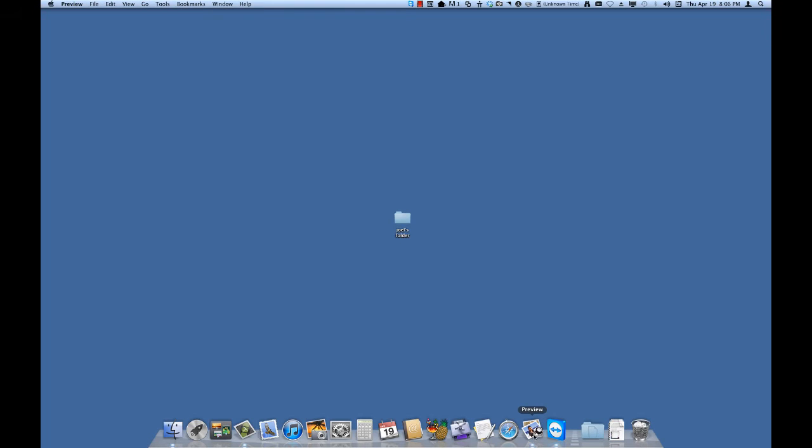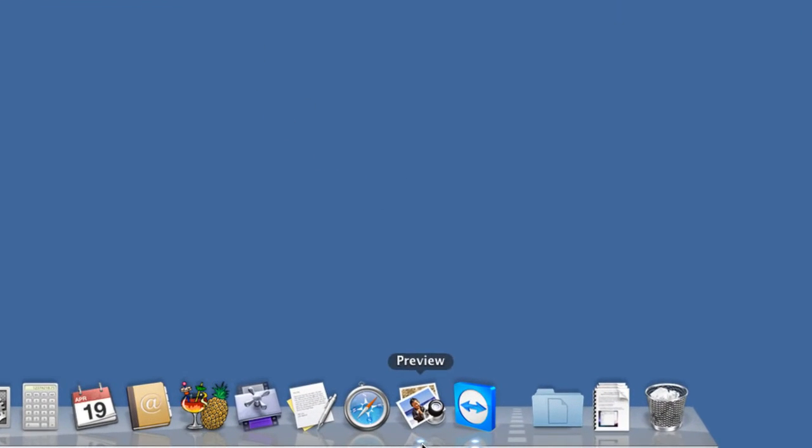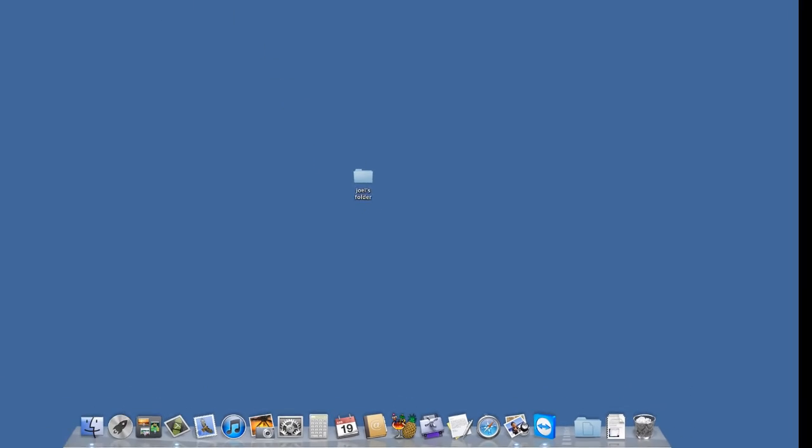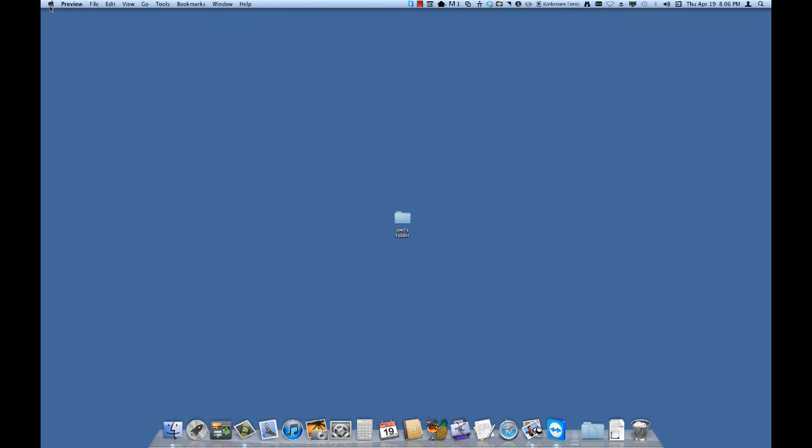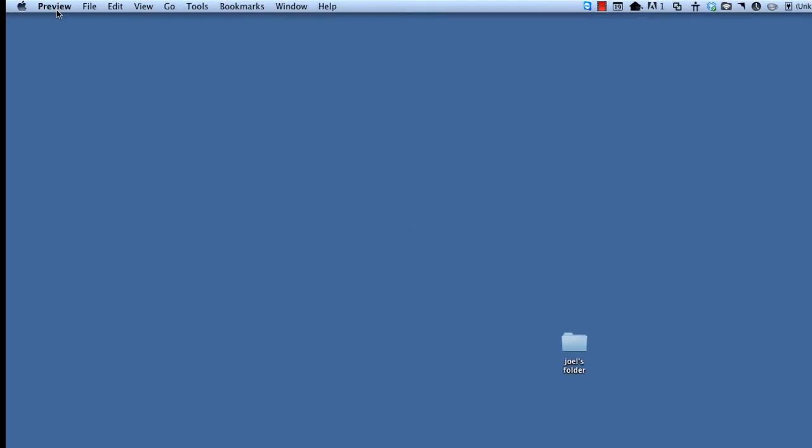Now I just left-clicked on Preview, and you see there is a little dot, a little light underneath the icon, so we know it's open. I'm going to go back up to the upper left-hand corner of my screen, and right next to the apple, it now says Preview.